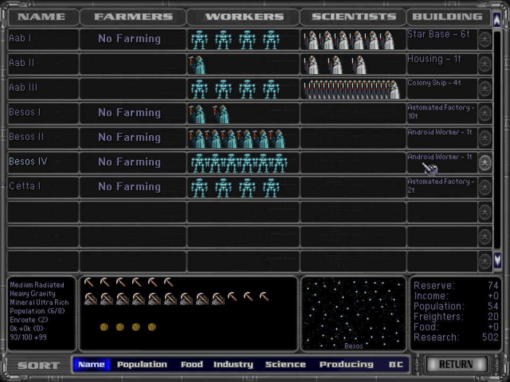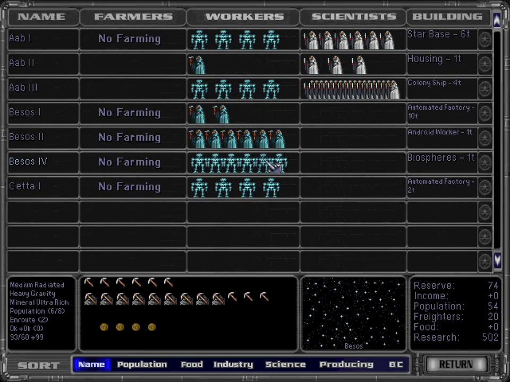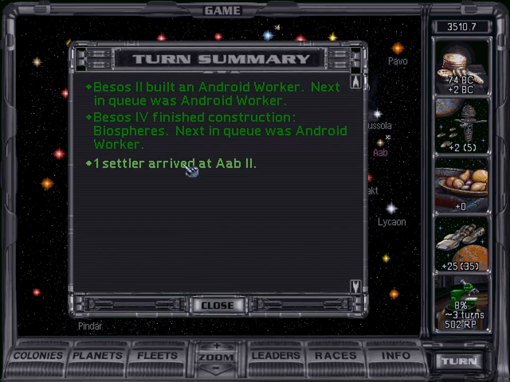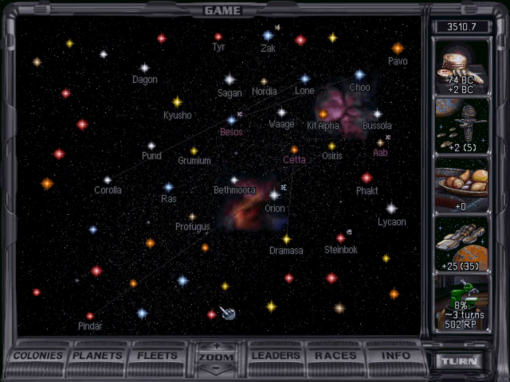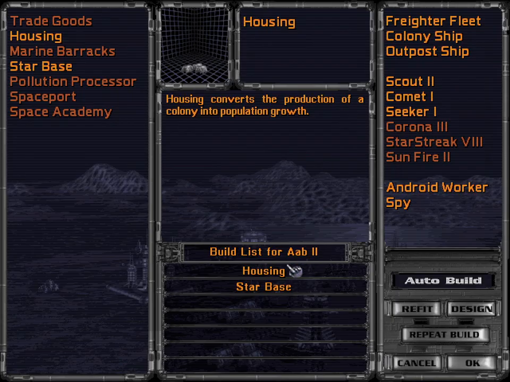Two are en route. Let's be safe and do it like that. I forgot to count. It was 4 turns, but I don't remember. 1 settler arrived at Aap. Yeah, so we are almost fully grown. We just need a sliver so we can go off housing.